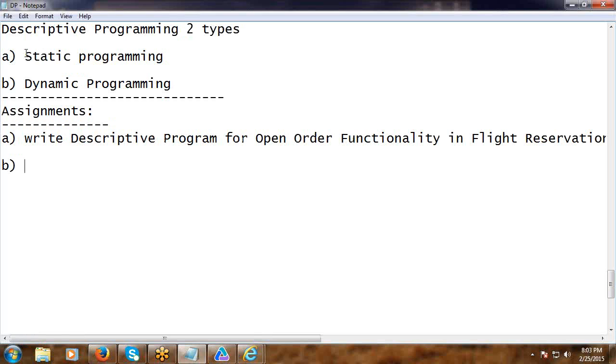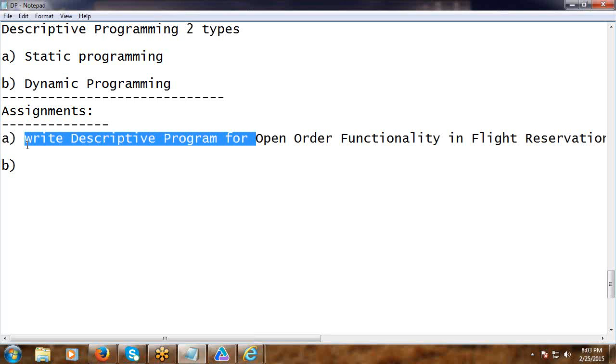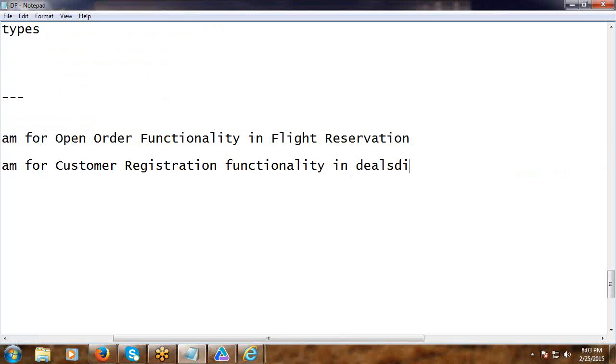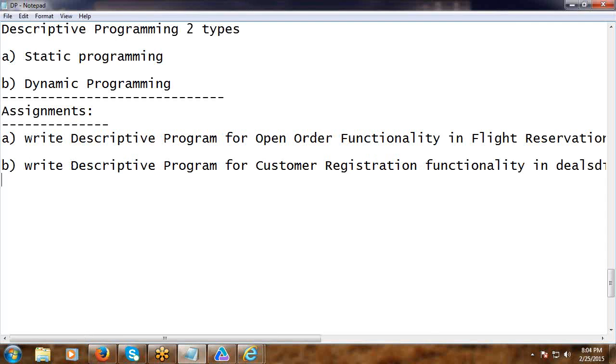Next, write descriptive programming for customer registration functionality in dealsdirect.com.au, an Australian web portal, an e-commerce portal.